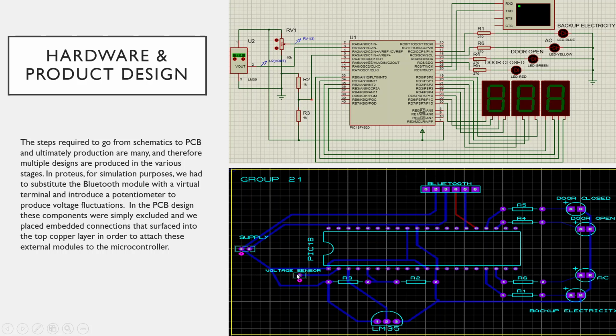We simply have to add a pin that's connected to the ADC port of the PK18. The virtual terminal also is not included in the PCB design. We actually have included the pin out for the Bluetooth module. These changes are important, especially in the PCB design, because more components require more complex routing.